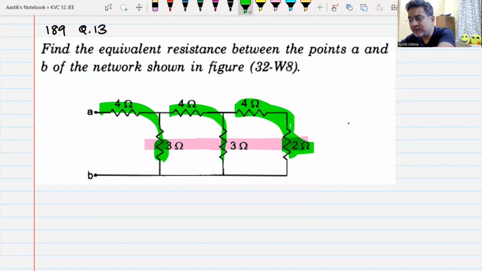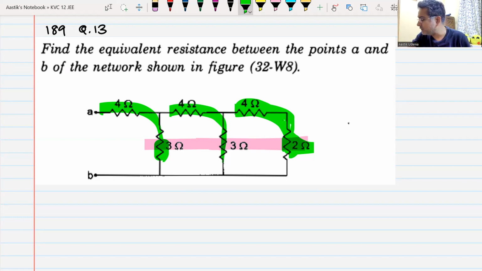So again it is of the same type that we had done. Series parallel, series parallel, series parallel combination, starting with series, then parallel, then series, then parallel, and so on. As you can see, the type of question that we get are of the same concept. If you understand them once, you should be able to do them again and again. Everyone got this? Yes or no? Yes, sir.